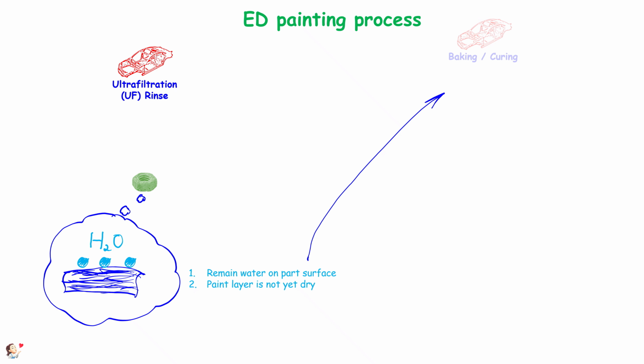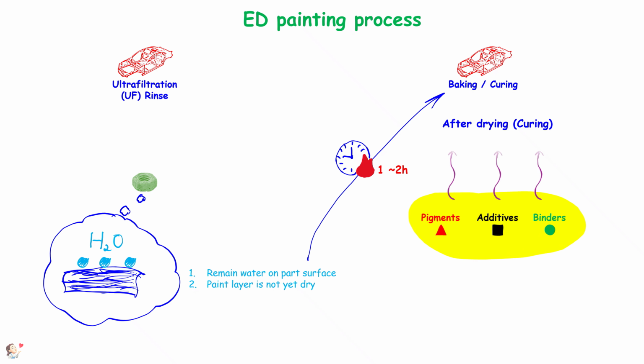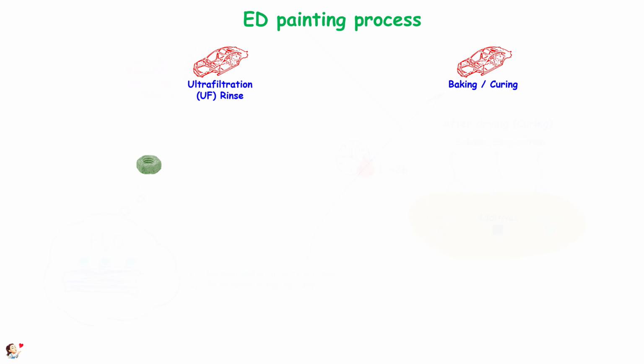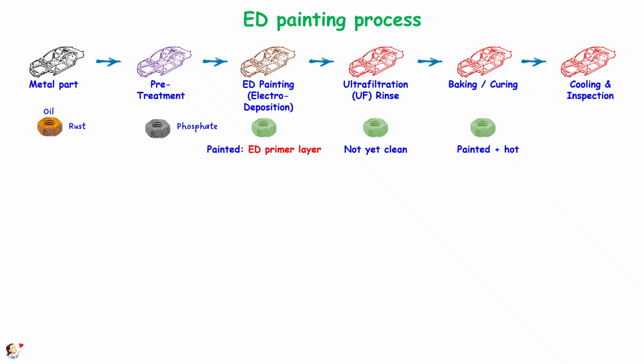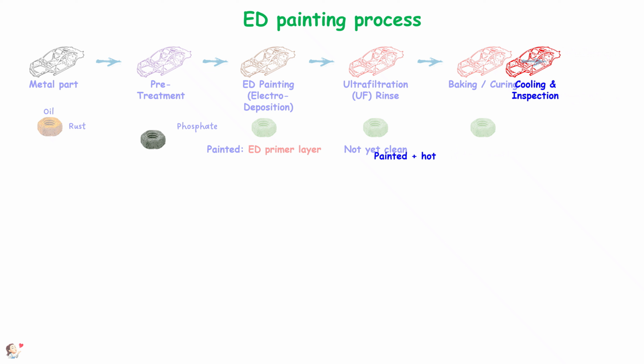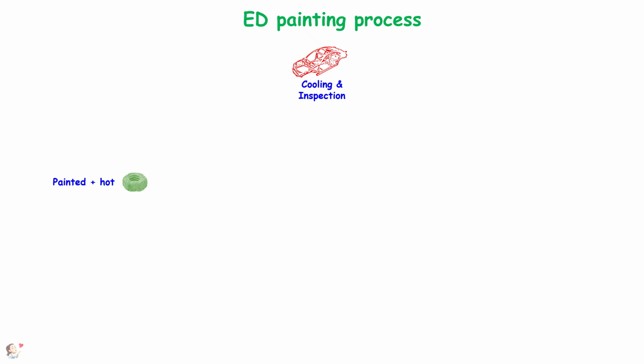Step 4, baking or curing. After being dried at a high temperature of approximately 150 degrees Celsius for 1 to 2 hours, the water vapor and solvent components will evaporate. The result after drying is a layer of paint adhering to the surface of the part. This is also the reason I mentioned earlier why no solvent remains after painting. In short, this step creates the paint layer, but it also has the problem that the product will be hot after drying. So a cooling step is needed to cool it down.